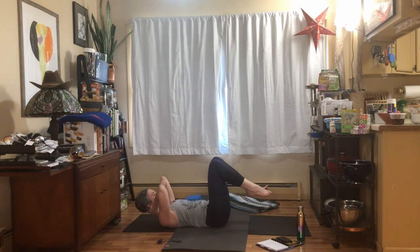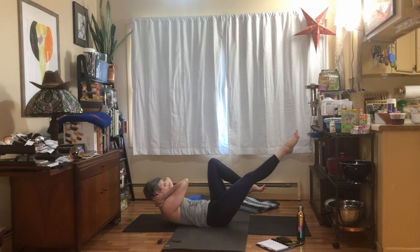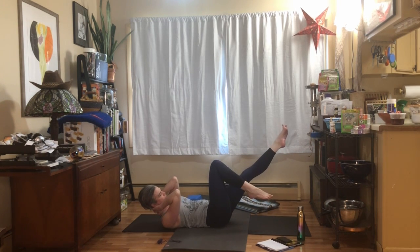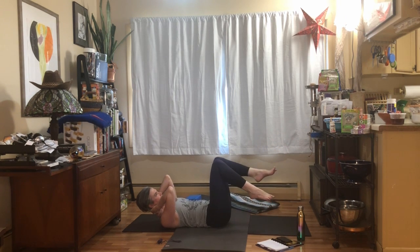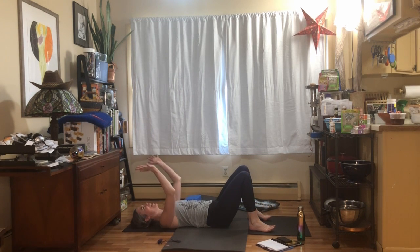Hold the breath, curl tailbone up. Exhale, elbows towards the left, extend through right. Pulse, pull belly down. Inhale, back to center, head and shoulders stay up. Hold the breath, curl tailbone up. Exhale, elbows towards the right, extend through left. Pull belly down. Inhale, back to center, head down, feet down.